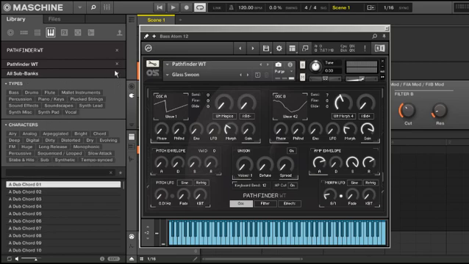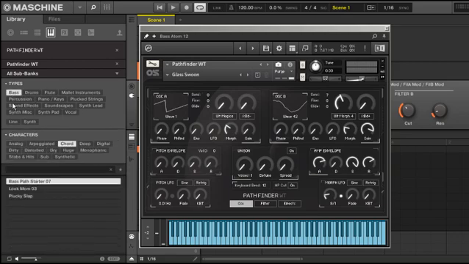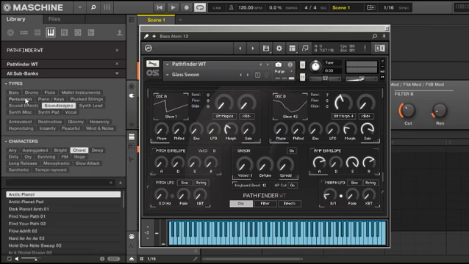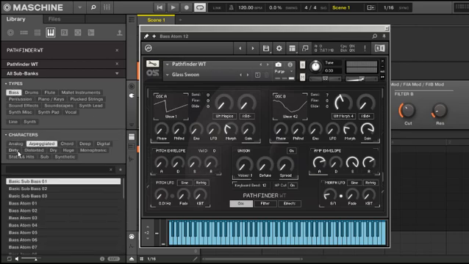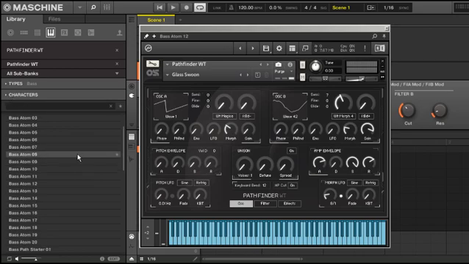If you close the sub-bank tab, then you can browse through all the presets of the synth, and as you can see, there are a ton of them. There's over 300, I think close to 350, something like that. Tons of presets. All of them are tagged very nicely for the NKS environment. You can go to all the subcategories and everything. So that's for the presets themselves. I encourage you to have a look. There's tons of good stuff. We always pride ourselves in providing lots of good presets for our synths.